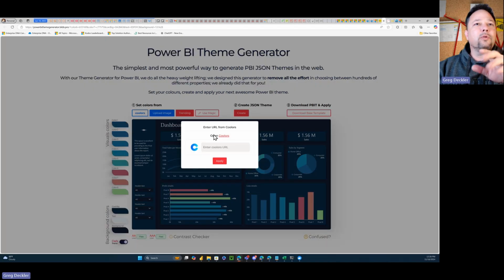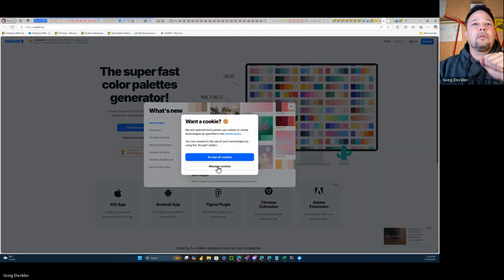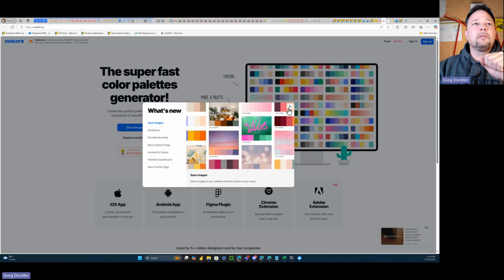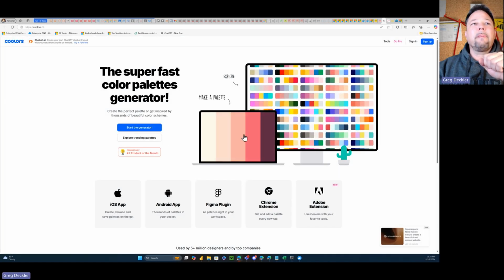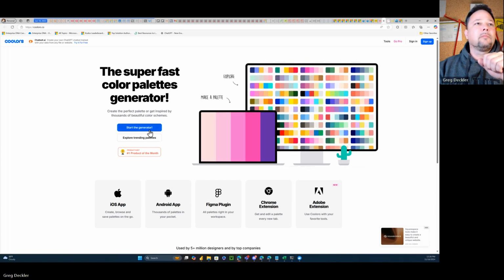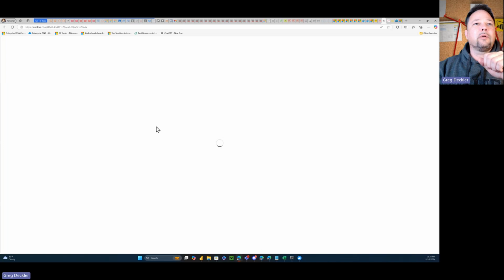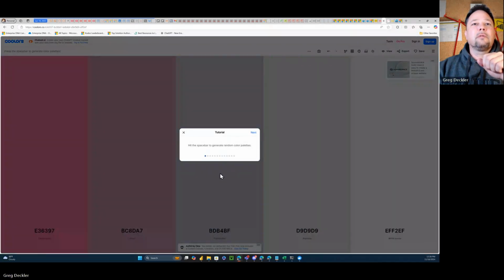So the coolers integration: enter coolers URL, open coolers. That's fine, I'll accept your cookies. I can't remember, I don't use coolers enough. Start the generator, maybe, or explore palettes, or hit spacebar.